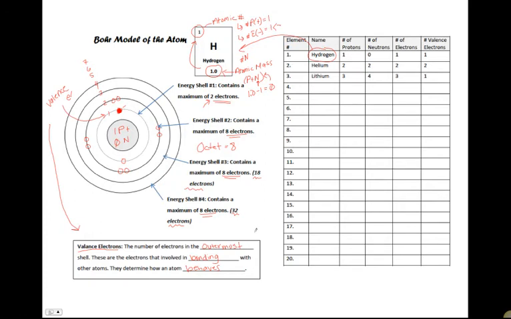So by doing the Bohr model, by showing the atomic structure using Bohr's theory, we can actually determine the valence electrons for these 20 elements. And it's the valence electrons that we want to know, because that's going to help us make predictions about how atoms behave, which atoms they're going to bond with, what molecules they can form, and ultimately that's what we want to know. So on this assignment, we're going to be filling in this chart, and for each element, we're going to determine the number of valence electrons for each of these 20 elements.